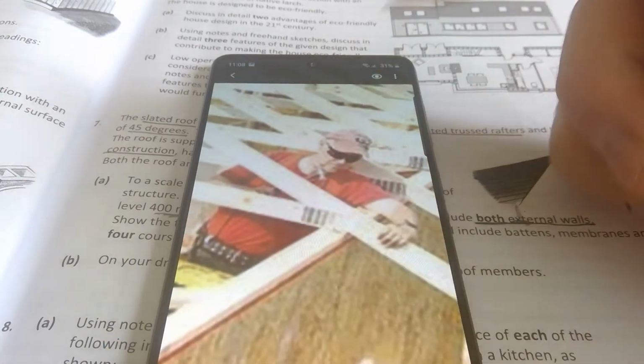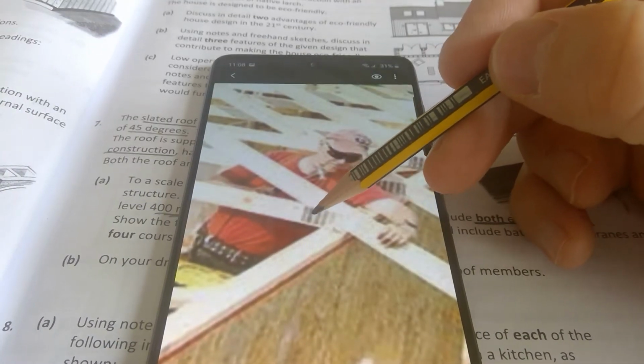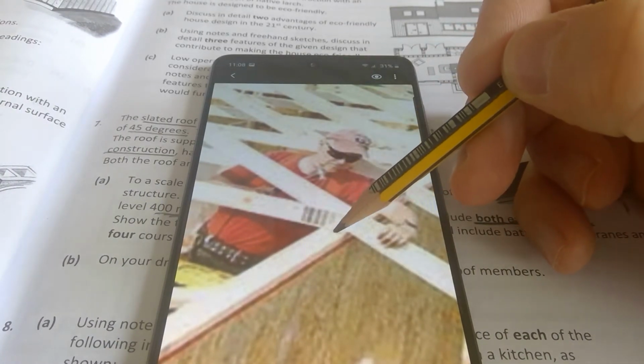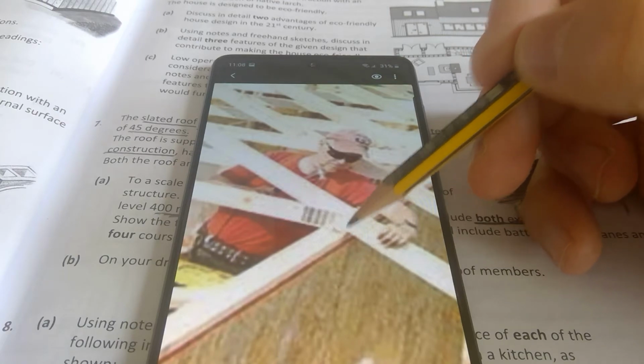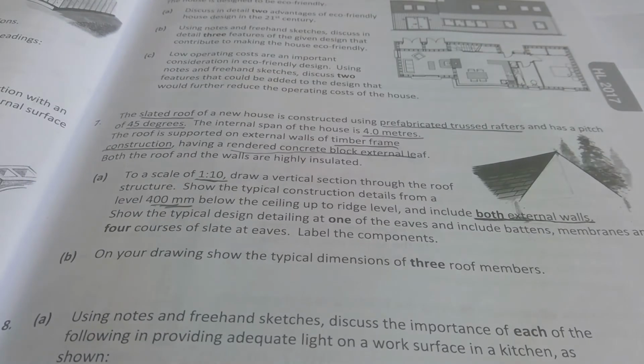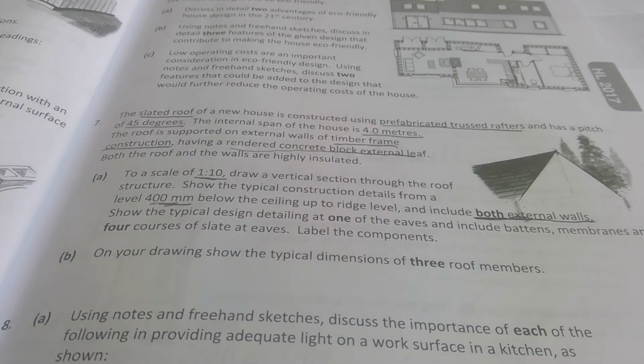You can see there, that's the timber frame panel. They have yet to build the external wall, and you can see the timber frame truss is just resting on that wall plate, and they're fixed in place with what's called truss clips. They're like little galvanized steel structures. Okay, so we'll start doing that. It's scale 1:10. It's going to be quite big because we're showing 2 walls and we're showing a full truss, so we've got to make sure that we start low and to the left as always.